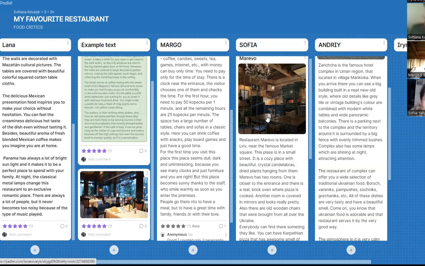Have you been to Lviv? I know that you live in Kiev, Sophia, but you wrote about Lviv. Yes, I was there for three months because I went there because of the war, and so we lived there, and sometimes we were at some restaurants, and it was one of them. I hope you enjoyed Lviv because it's a really beautiful place. Even just the streets are amazing to walk on.